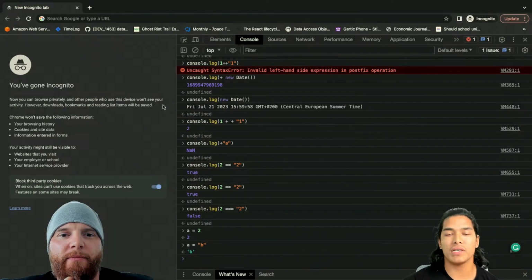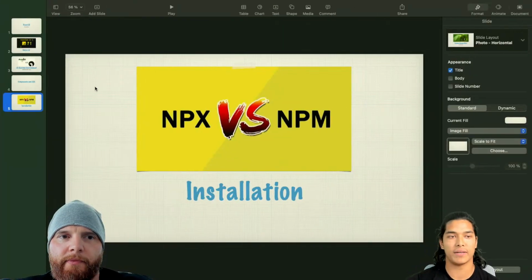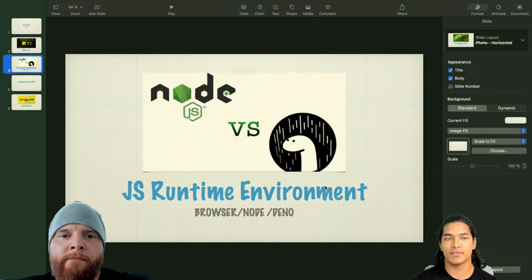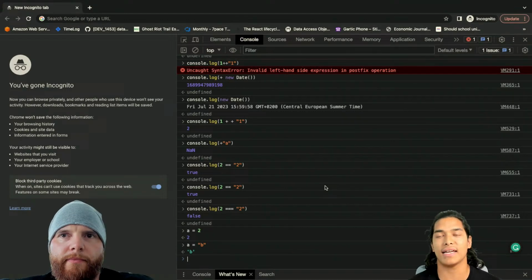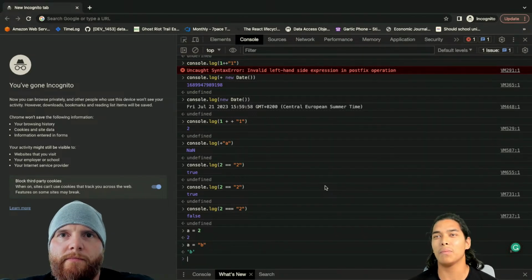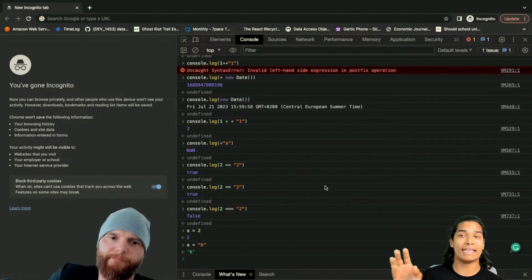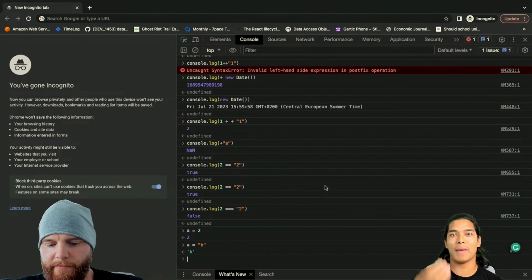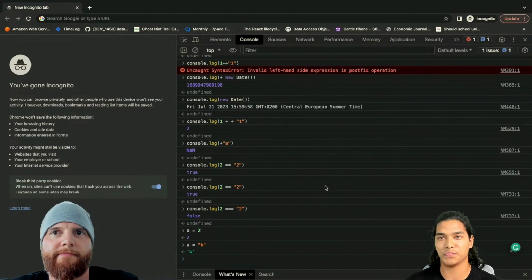We just ran our program in the browser. So it is one of the JS runtime environments, because it compiles our JS code and shows the result. There is another JS runtime called Node.js. What Node does is compile our code on our machine, and it doesn't need any browser to run. That is the way we use it in our backends. In the backend we don't need browsers; it just compiles and shows the result. So that is the idea of Node.